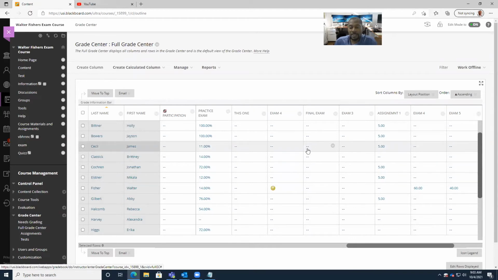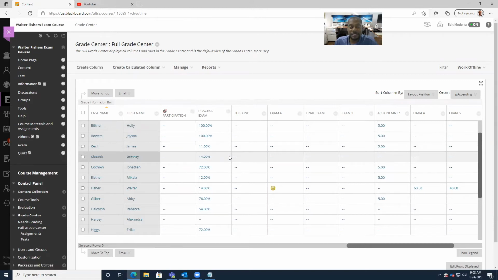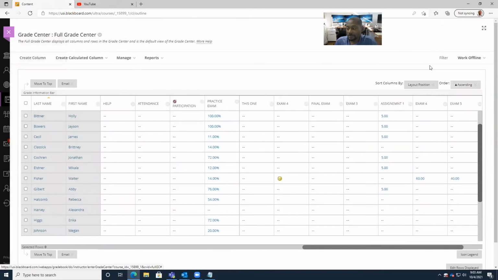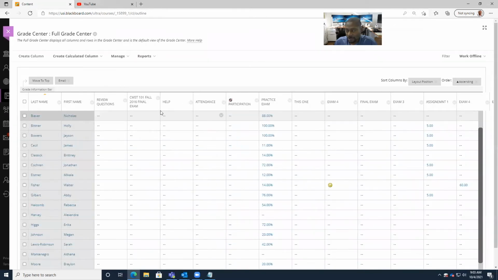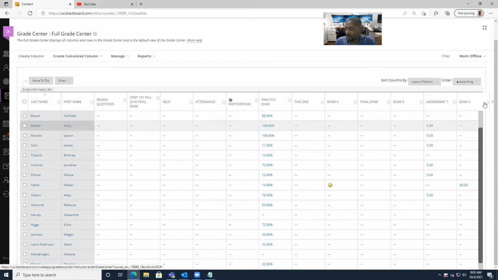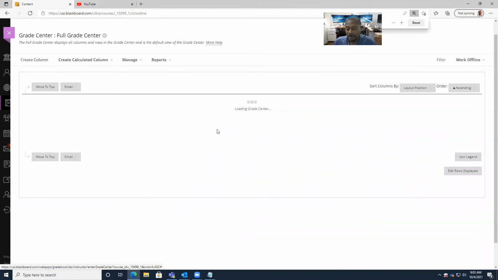A couple more things that you may not know: this is a very small canvas to work with, and especially when you're trying to find duplicate columns, you can hit this button right here and you can expand the columns. And you can make this a lot bigger field of view of things you need to see. You can also shrink the columns to a certain degree to get more things on screen, especially when you're just trying to clean it up.